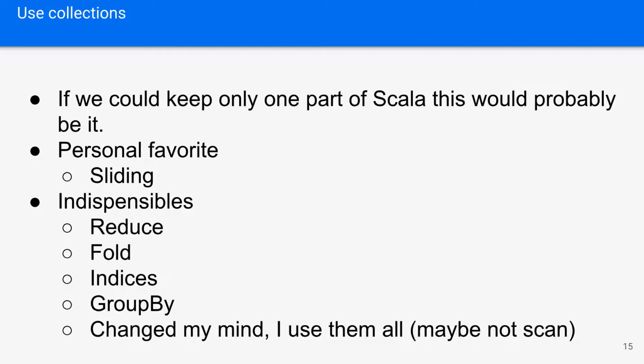Indices, I still see even some examples I saw down there yesterday. If you have an array, indices is the set of indexes, and so you can iterate over those. So you should never say 0 until the length of this thing, or the worst cases have a var and then i plus one. Any of those, just if you have an array a, just say a.indices.foreach, and that way you'll walk through every index of the array.